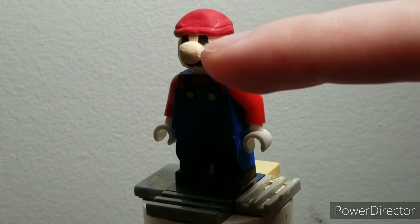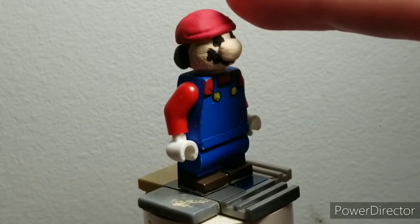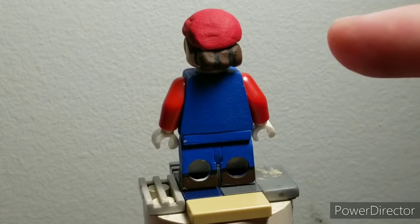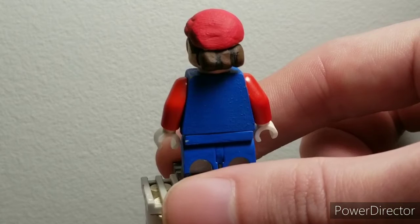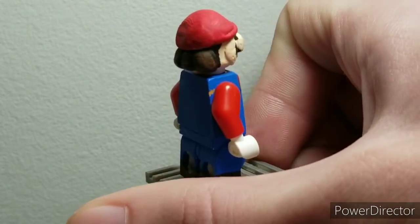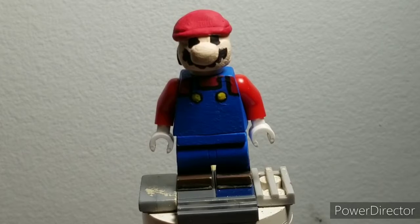His eyes are just plain black. His mustache is his iconic Mario mustache. He doesn't have the M on his hat yet — I need to paint another coat of red first, then I'll paint that on. Then there's his hair, which is kind of slanted. I haven't been working on customs in a long time — at least a month or two. Everything I'm showing you is from my customizing backlog. He doesn't have his ears, and everything on his head is outlined in his torso color. So that's it for Paper Mario.